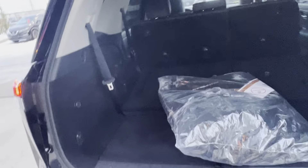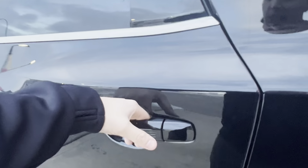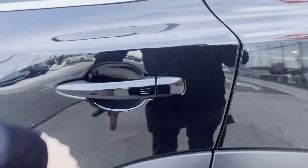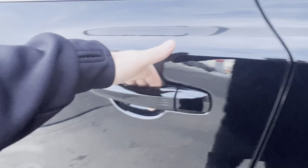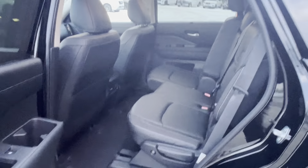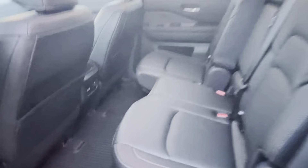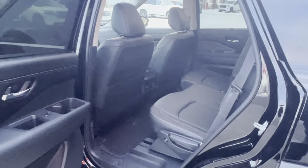Let's take a look inside the cabin. You got the intelligent key fob system — it's just sensors, so all you do is keep your key in your pocket and the doors will unlock when you put your hand inside. Tons of room in here. The seats are completely adjustable so you can slide them forward if you need more space for your third row passengers, or slide them all the way back and give your second row all the room in the world.